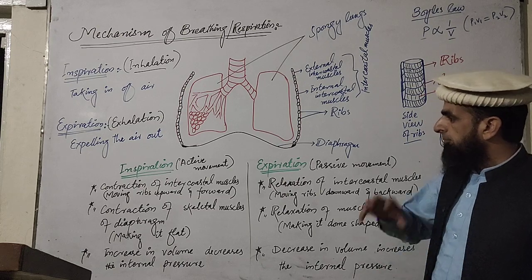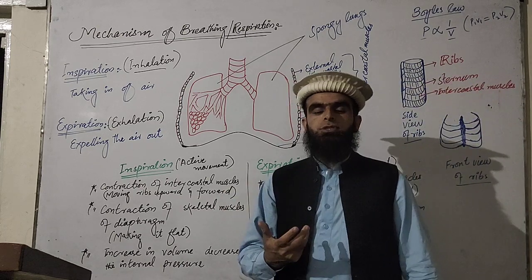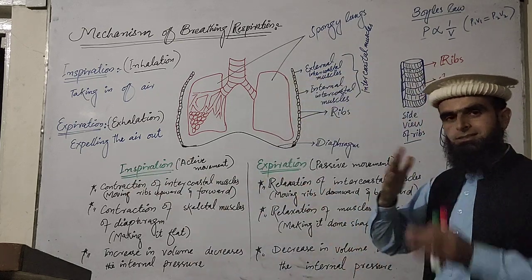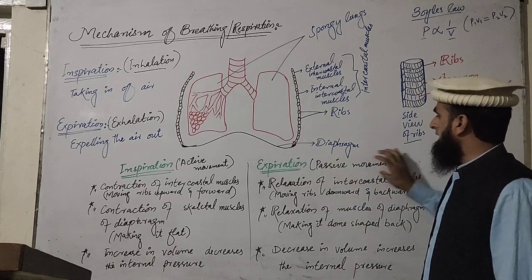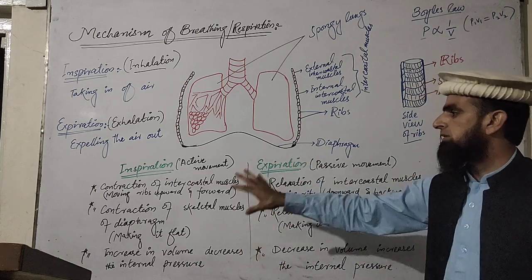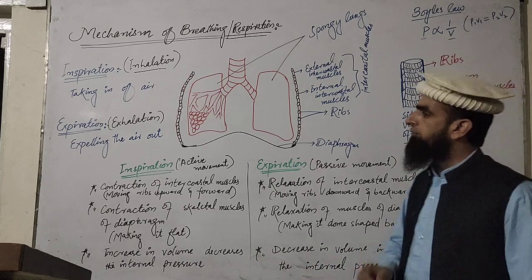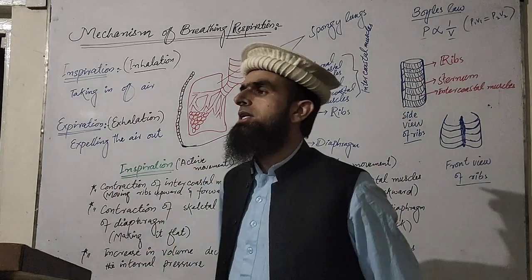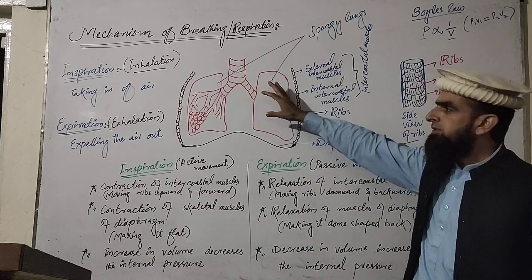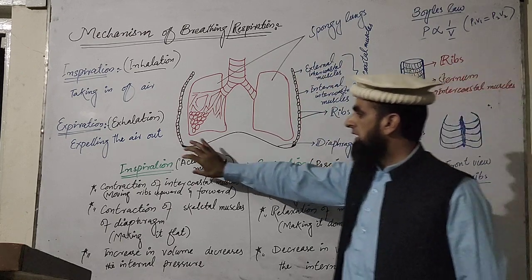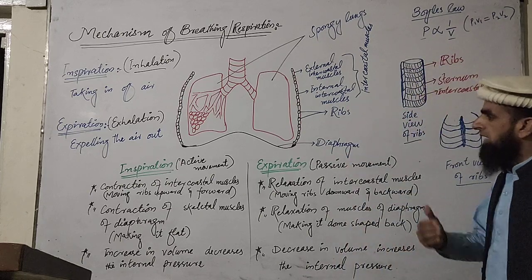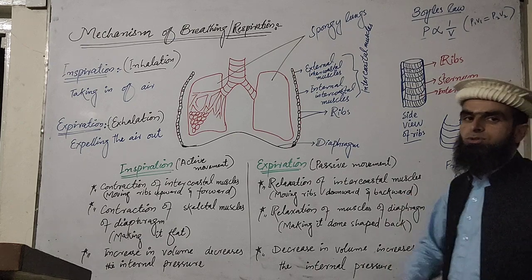Okay, so we will talk about the main mechanism. What kind of changes take place in our body because of which inspiration becomes possible, and what kind of changes then occur which make expiration possible in our body. We will talk about those steps and changes that take place in our body. But before that, there is an important thing which has to be discussed here. One is the diagram. Once again, the concerned structures involved in the process of inspiration and expiration have to be discussed. And then we must talk about the phenomena, how these changes take place.